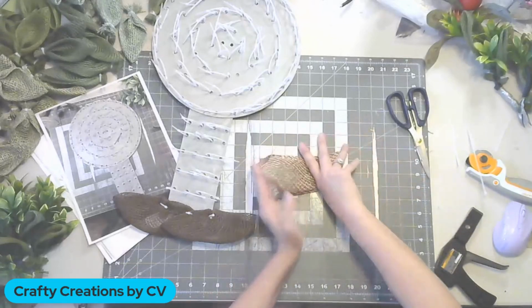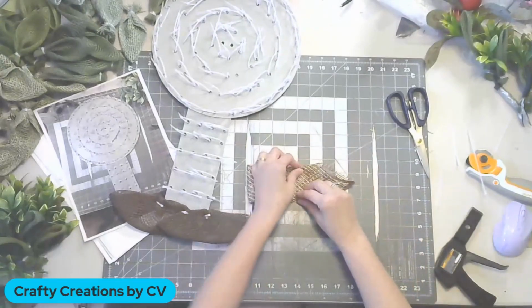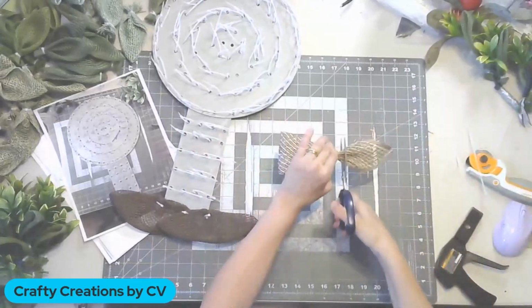Then we're going to flip it over, and again we're going to make a 4-inch petal here. You're just going to kind of bring it in. And again, we're going to cut this piece off because we don't need it.